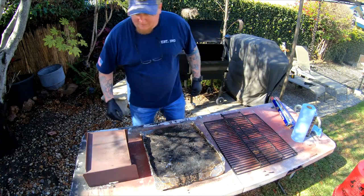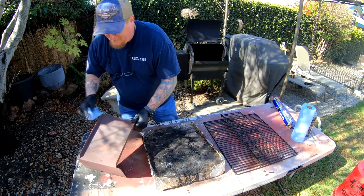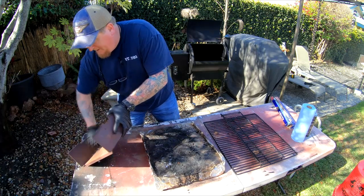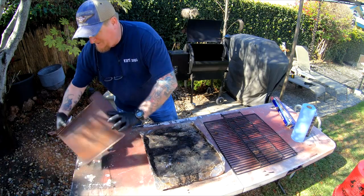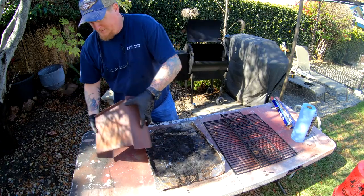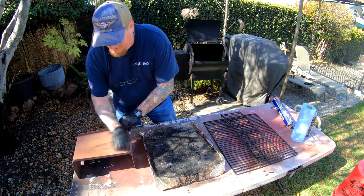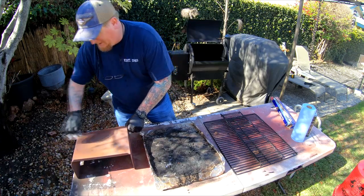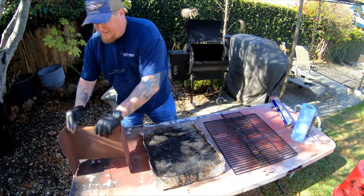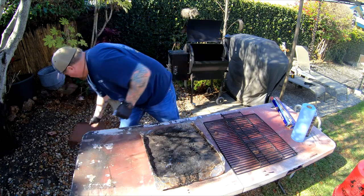Okay, now we're ready to get to the other parts. The heat deflector — basically just give that thing a nice wipe off. You can get custom heat deflectors that aren't so warped, but don't worry about the warping — it's really not a big deal. Just because it's straight doesn't mean it's going to work better than the one that's been in there a while. We just don't want any cracks or obvious damage — nothing's wrong with it, so I'm just going to set that aside.